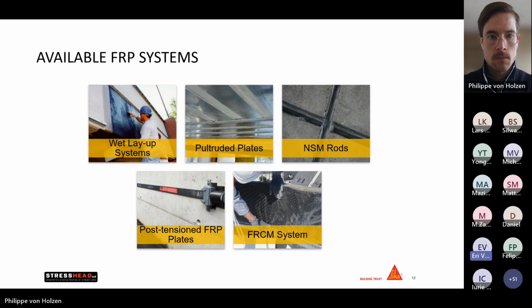Post-tensioning with FRP plates, we'll talk more about, but that's the focus of the presentation today, and that's another FRP strengthening method. And then finally, I want to mention the FRCM systems. This stands for fiber reinforced cementitious matrix, slightly different than your traditional FRP. This takes a carbon fiber grid-based material and instead of an epoxy, you embed it in a cementitious matrix, offering breathability and a much easier application for wide surface areas, especially, for example, for masonry applications. So it's just a summary of what FRP systems are available in the market that you should be aware of.